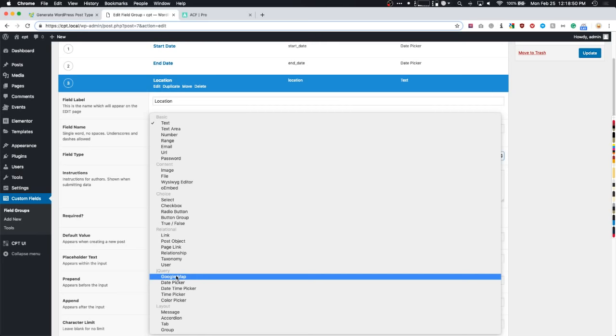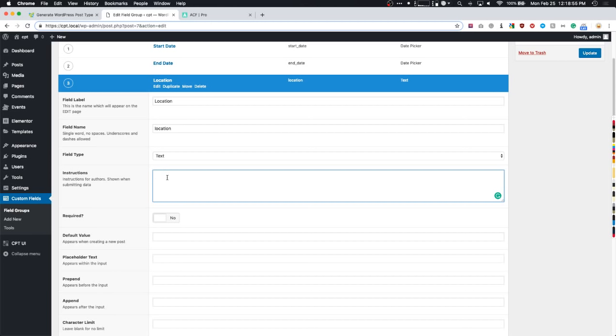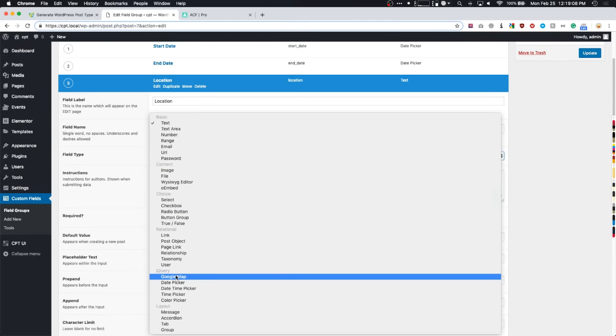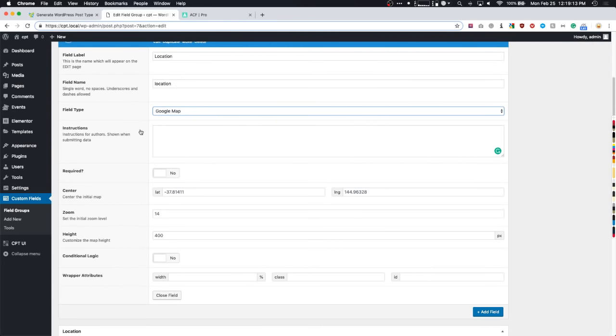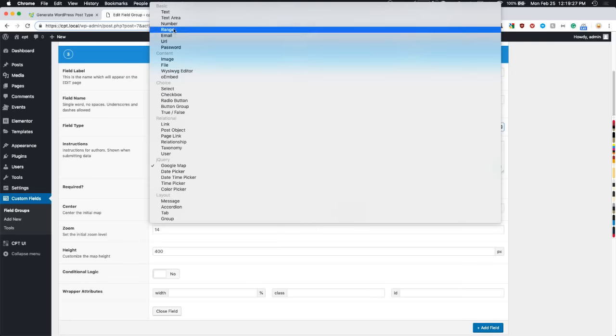So there's a couple of different options we can do with this. We can either use a text field, and then the user can just type in the address, whatever you want it to do. The user could just type in the full address as text, which may be the easiest option for you guys. Now the other option is to use the Google Map jQuery option. If you're going to do that, there's some code that you're going to need to add to your theme functions file, so that it can actually pull your API key for your Google Maps and things like that. And we can get into that in just a bit. But for now, I'm just going to stick with a text box.